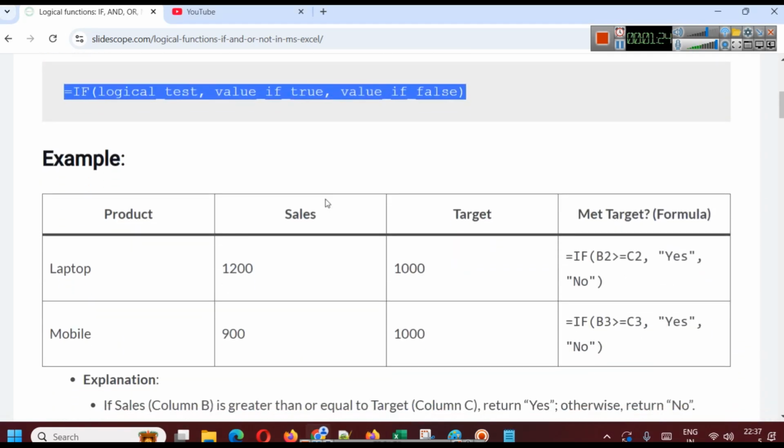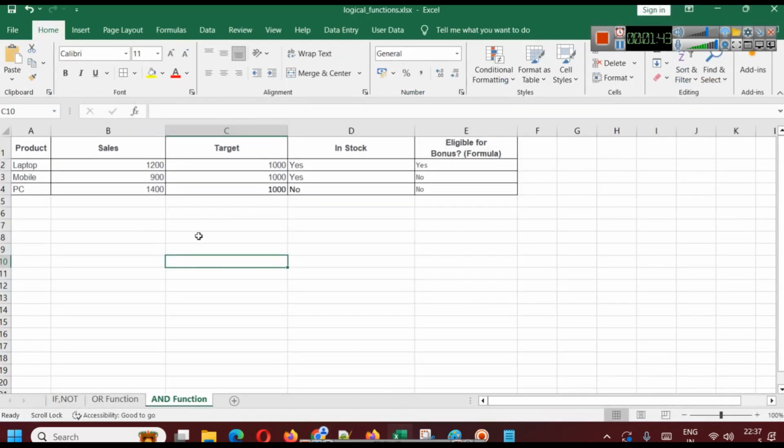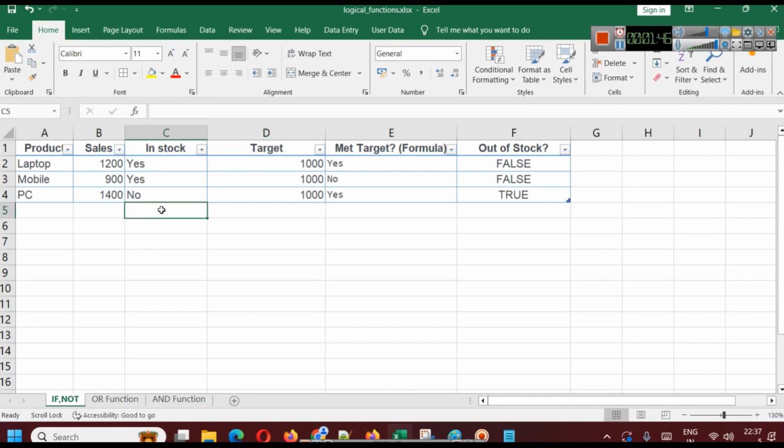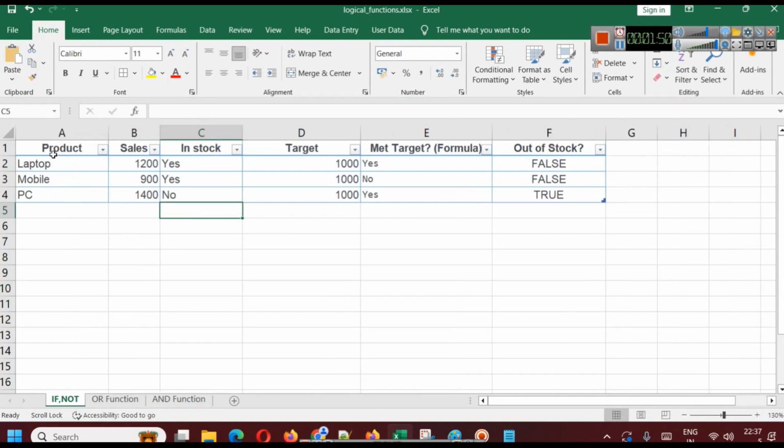Here is a very simple example. So we have product, sales, target, and whether the product met the target or not. In the Excel file you can see in column A we have laptop, mobile, PC.